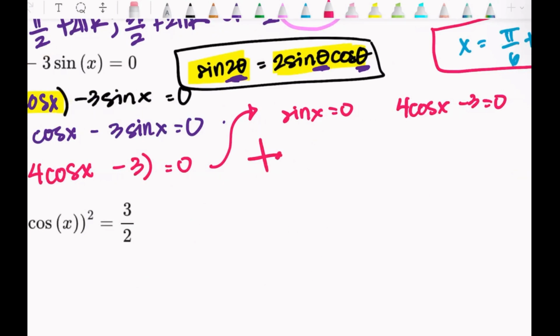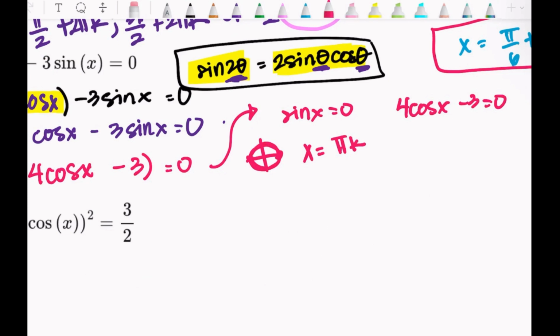Some of you are saying, oh, Miss Johnson, it's 0 and pi. So I'll write x is equal to, see if this makes sense to you, pi k. So 0 pi would be 0. So 0, and then it hits it at every single pi. So that's why it's just pi k.